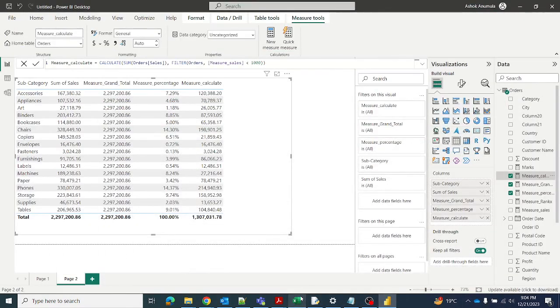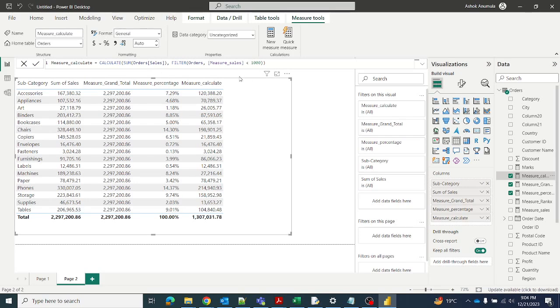Each sale will be compared with 1000. If it is less than 1000, it will filter all those sales, then sum them. So that is the calculate function.